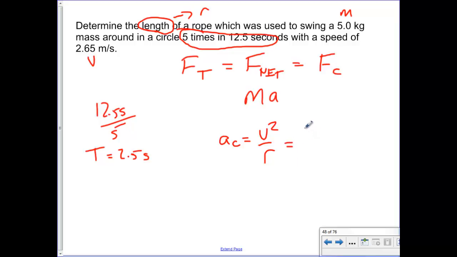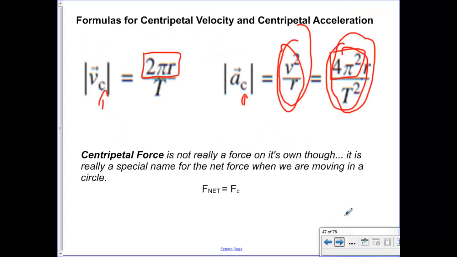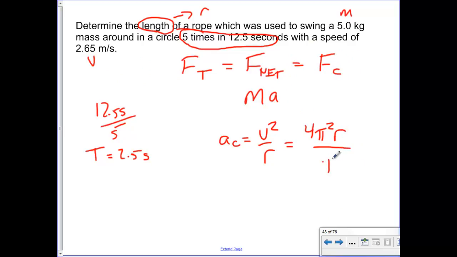But isn't that centripetal acceleration, according to that formula, also equal to 4 pi squared r over t squared? And we know v squared. And we know t squared. We actually didn't need to know what mass was, apparently. Apparently mass wasn't actually important in this one here. So before I plug numbers in, it may be better to do some algebra first. How in the world am I going to get r by itself based on this?